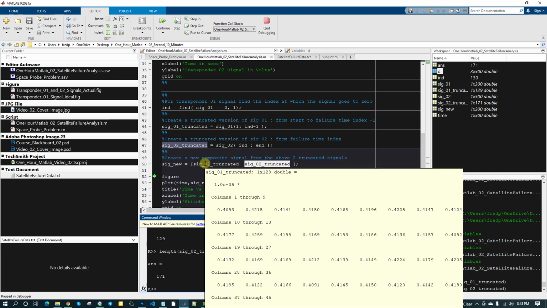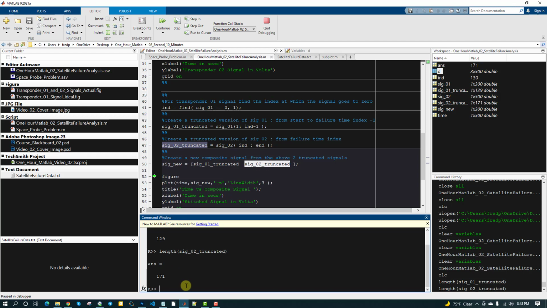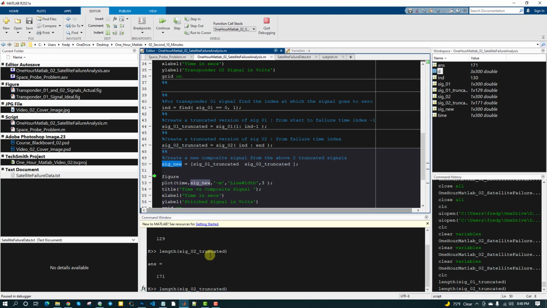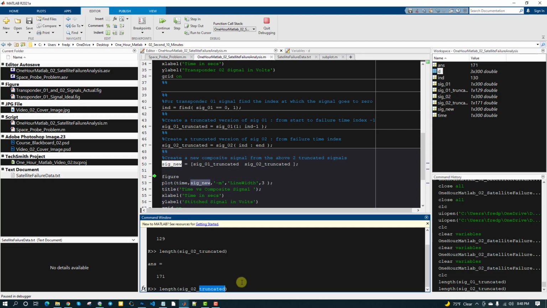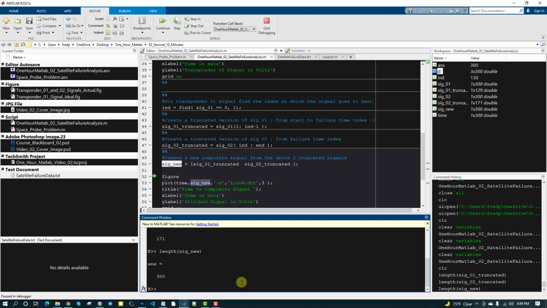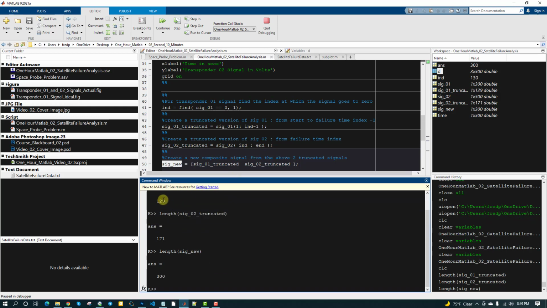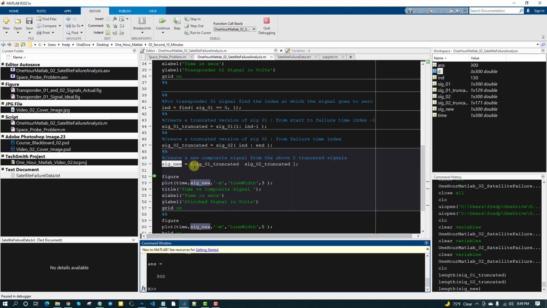So if you combine this with this, we should have 300, right? 129 plus 171 is 300. So we have taken one truncated vector and concatenated it with the other truncated vector, and we created a new one.